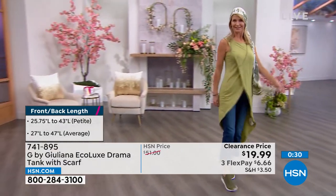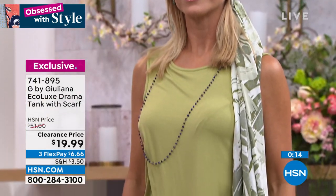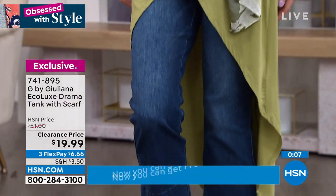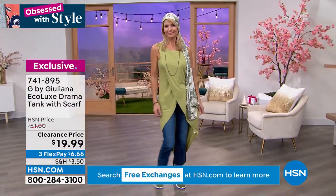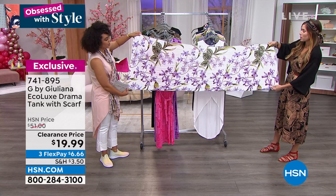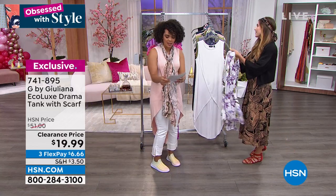It does cross over all the way from one side to the other. Look at a cute way to incorporate the scarf in the hair. You can put it around your neck, in your hair, or wrap it around your waist with another piece. $6 and some change to get this home, ladies — you're getting the scarf and the top. What a perfect summer-spring silhouette. You can even belt this top. Tie the scarf to a handbag. This is actually really two separate pieces — it's a very generous-sized scarf with a silky feel. Item number 741-895. Get it while you can while we have your size and color.